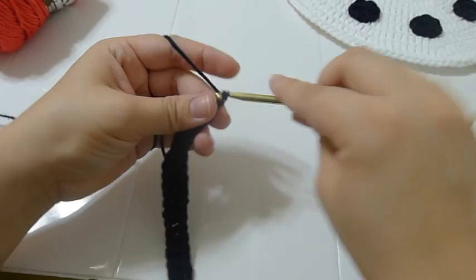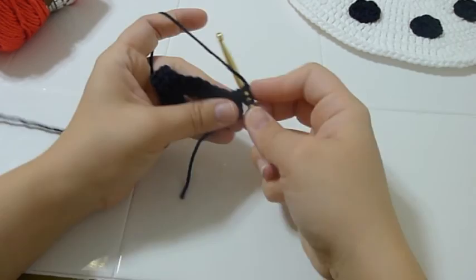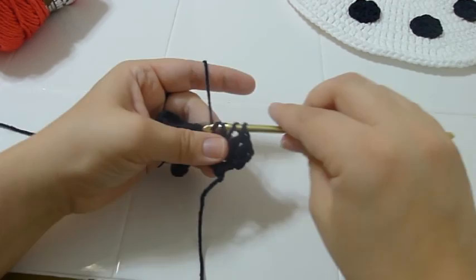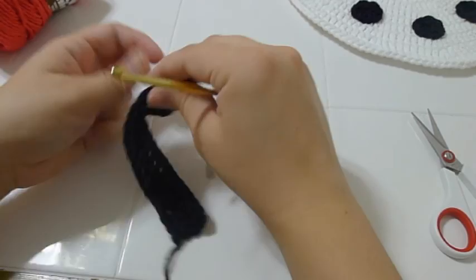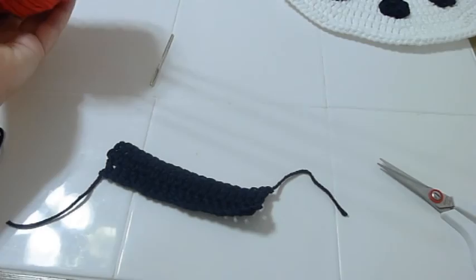Alright, we're going to be chaining two, and we're going to double crochet all the way across. Chain two doesn't count, so just double crochet in the first stitch here. Right here, I'm just going to go ahead and cut the tail, finish off, and we'll be joining with red, or if you want, you can use the orange again from the nose if you don't want to go and buy a new color.